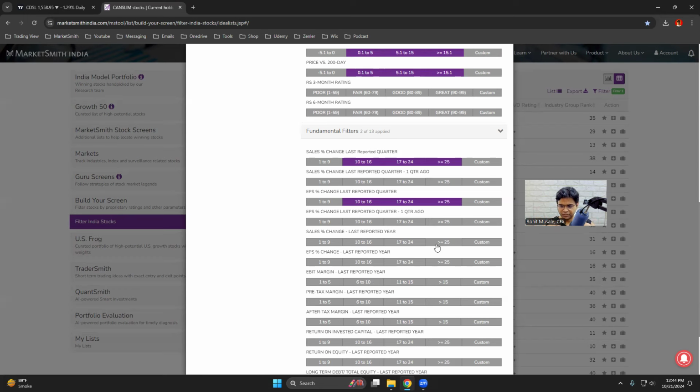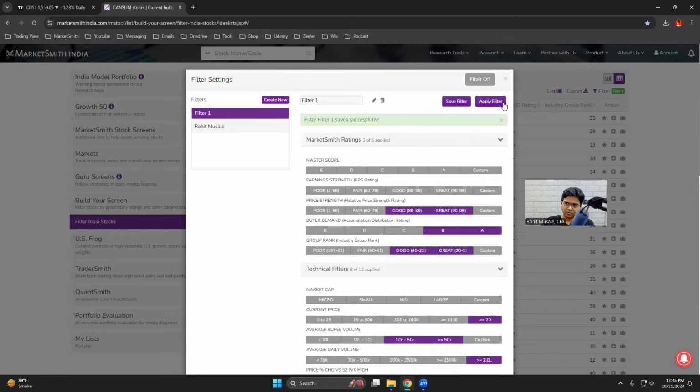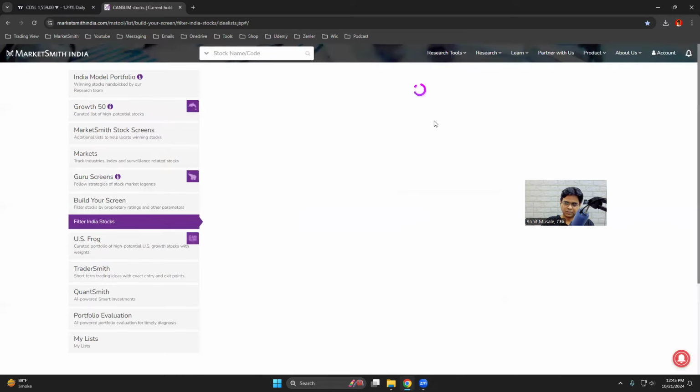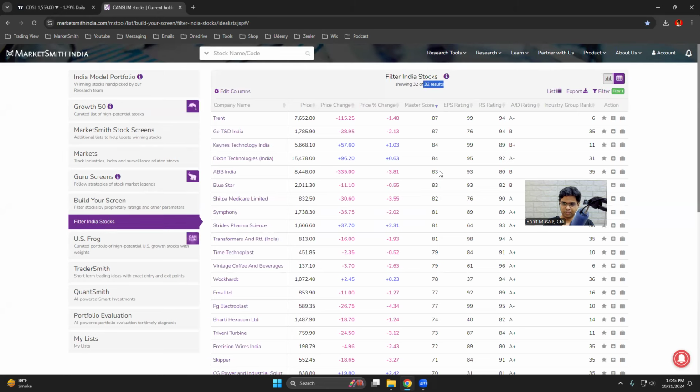But ideally, I have seen stocks where quarterly growth in sales is 100%, and quarterly growth in EPS is 200, 300%, sometimes even 1000%. Okay. Those are the kind of stocks we need to focus on. So this will filter out all the stocks which are showing weakness in terms of fundamentals. At least double digit we should expect. And then if you save this and apply this, out of 46, you see only 32 are remaining. So you are weeding out those stocks which are not showing any fundamental strength at all.